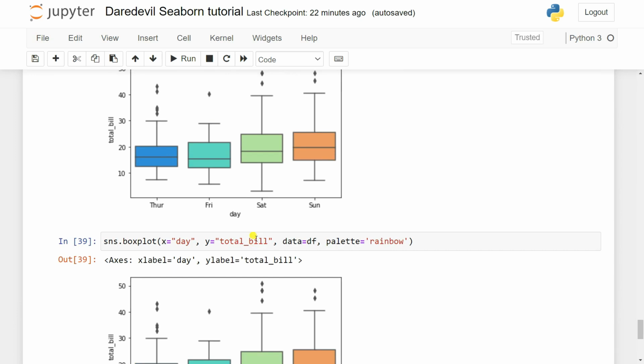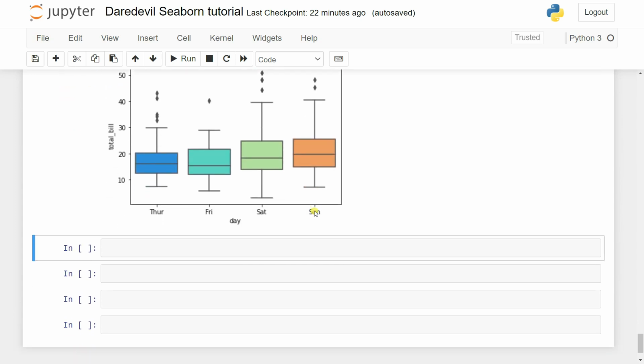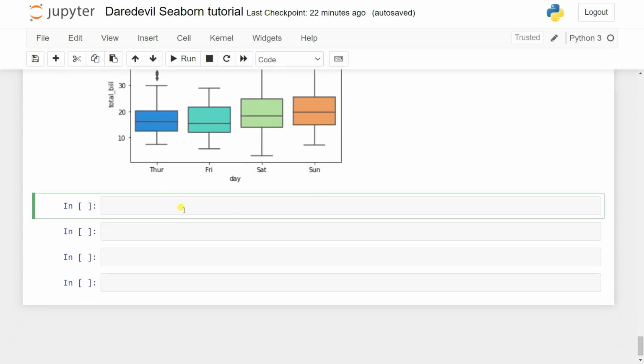So now let's see the violin plot also. It's also the same as the kernel density estimation. They also call it KDE, right? Kernel density functions. So you can use this violin plot also, sns.violinplot. You can press tab, and it will give you the auto suggestions. Then in the x, let's give the total bill.